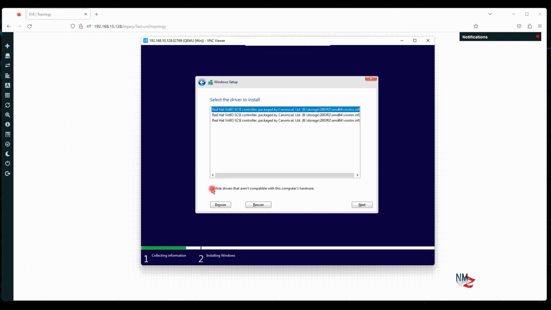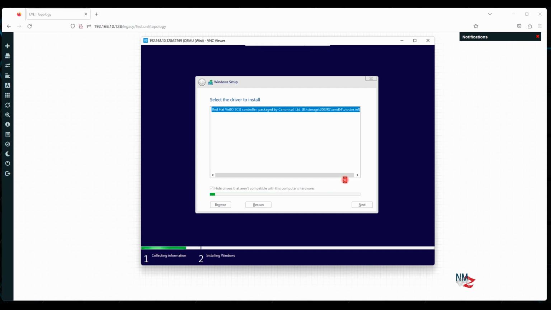If I untick the hide drivers that are not compatible option, you can see there are other drivers also here. Again, I'm emphasizing, if you create this directory in a wrong place, or if you misspell it, this list will not show up for you. If you hide the incompatible ones, you cannot see this one because it will not be compatible with the drive that you created. I'm just selecting this one and next.